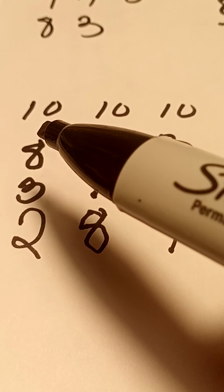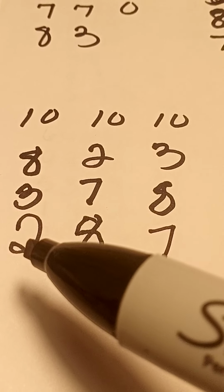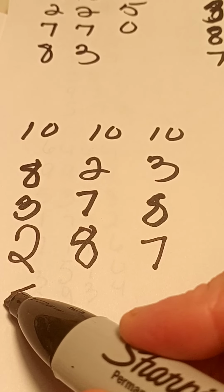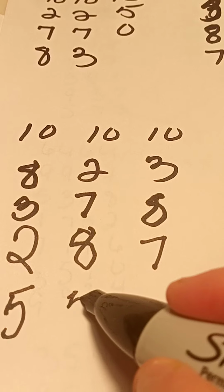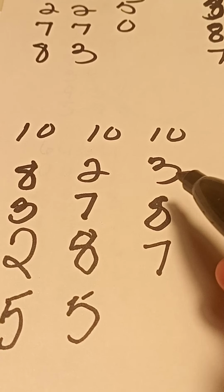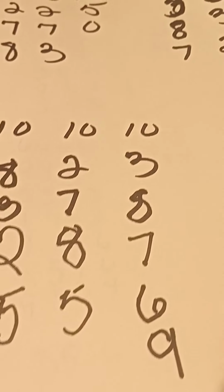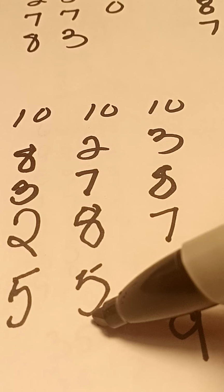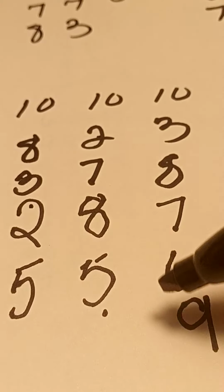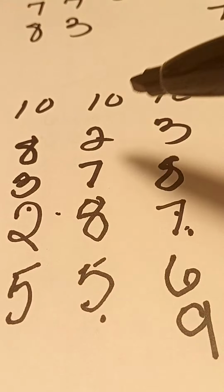Let's say, alright. With 2, we're going to put the 5, because I can't go no further than that. You already got a 2 and you got an 8 right there. That's a 5. 3, I go 6 and 9 right there. And what actually fell was, check this out, 5, 2, 2. You got a 9 right here that mirror that 7 to a 2. 5, 2, 2. Yep. It fell 5, 2, 2 last night.